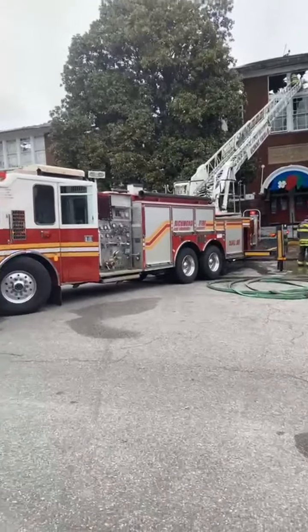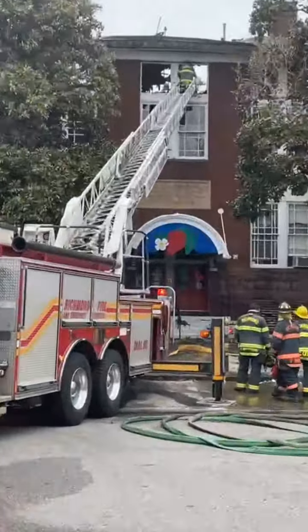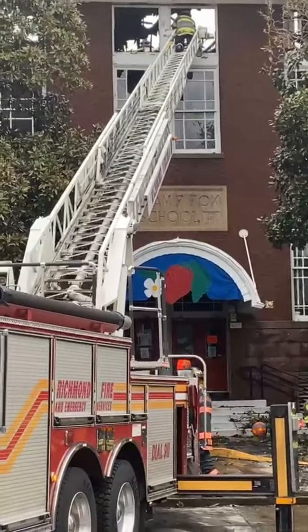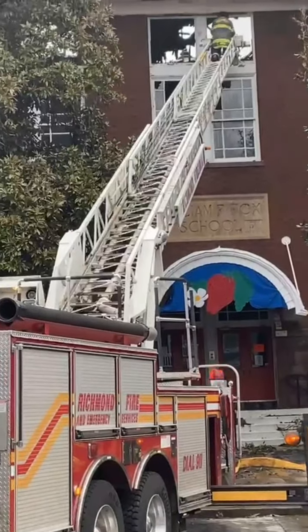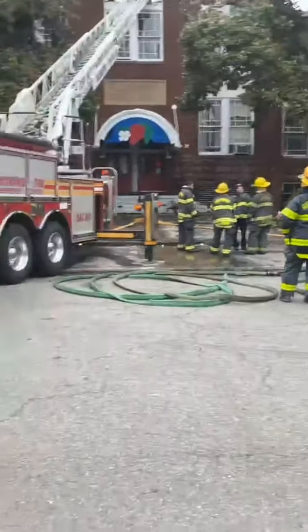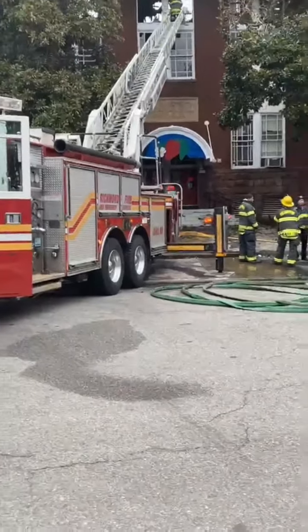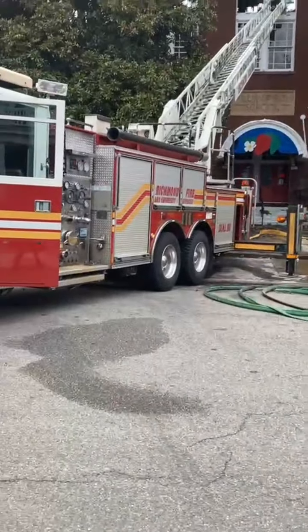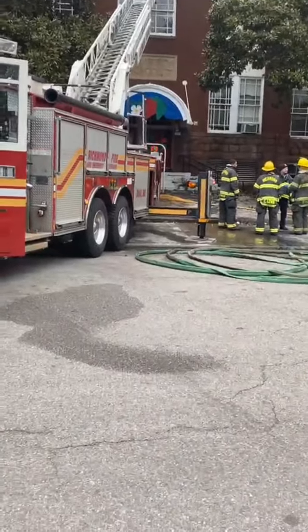I can tell you right now they are not sending any fire crews into the building. They say at this point it's too dangerous for that, just for structural reasons. So right now, as you can see, they've got this engine ladder up and they're extinguishing the fire from up high there. At this time, they're still investigating an exact cause of this fire right now. So there's still a lot of details they're investigating on this one. There's still a lot of resources they're putting into it to figure out exactly what went wrong to initially start the fire. But right now, over the next couple days, scenes like this might be normal, as there could be some flames.